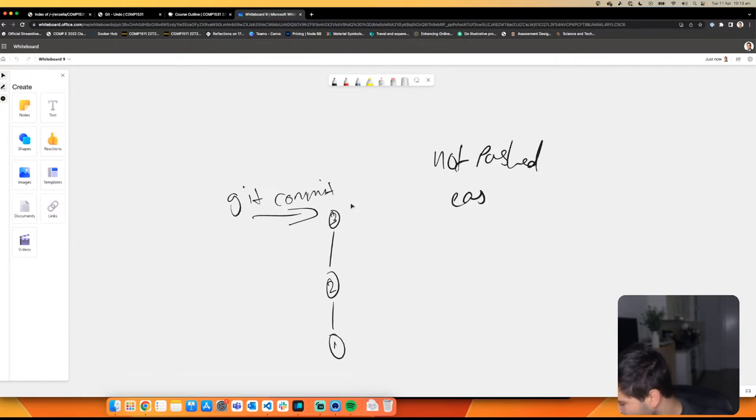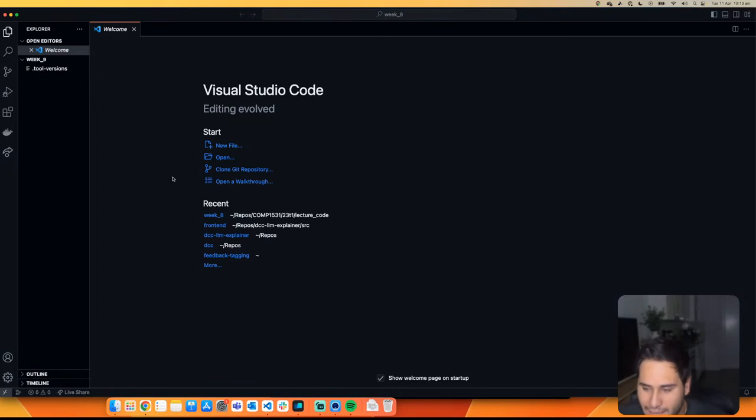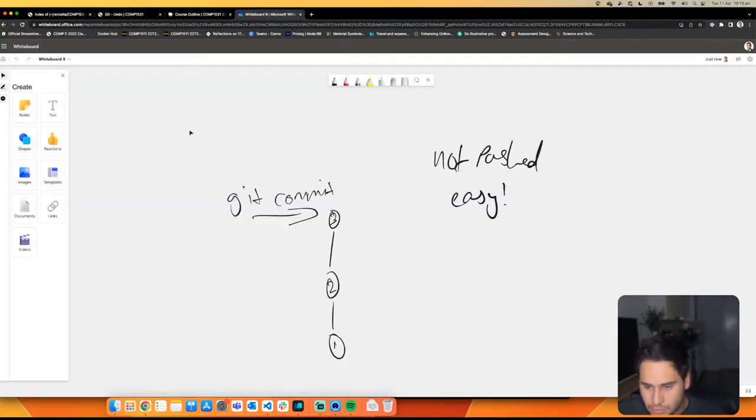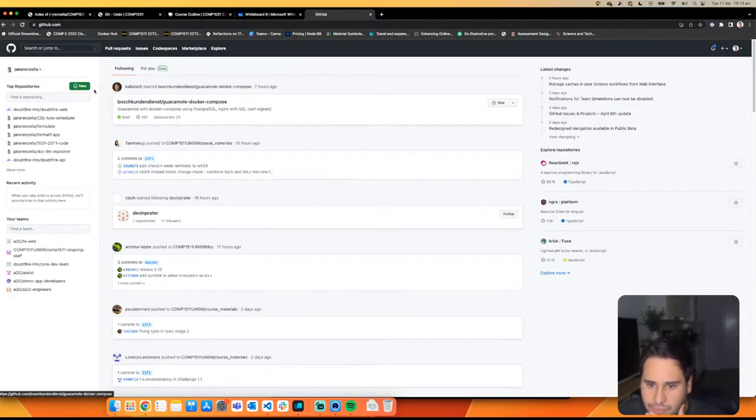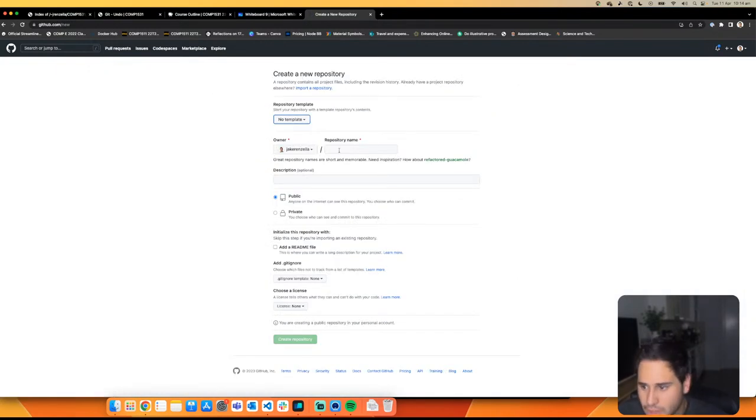we're easy. We can just do a git commit amend. So let's just do a demo. I think that's just the best way of doing this. Should we make a fresh repo? Do we want to do that? Let's make a fresh repo. I'll just do something on GitHub. Okay, 1531 demo. I'll make it public. Let's create a repository.